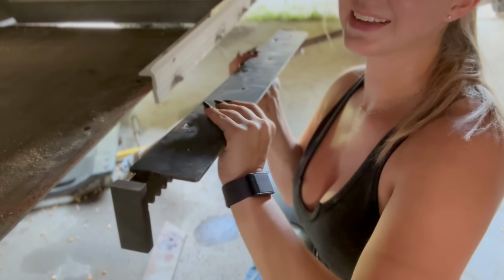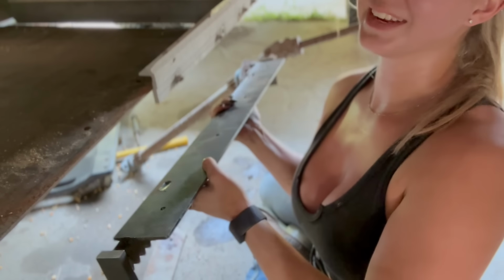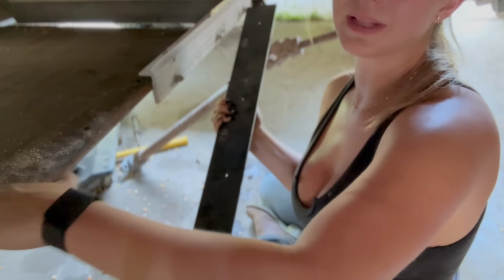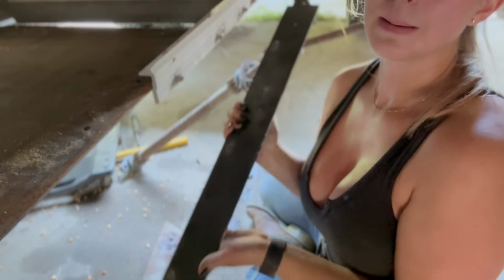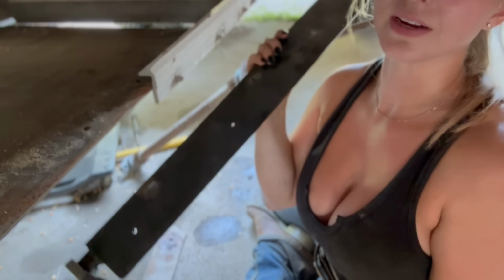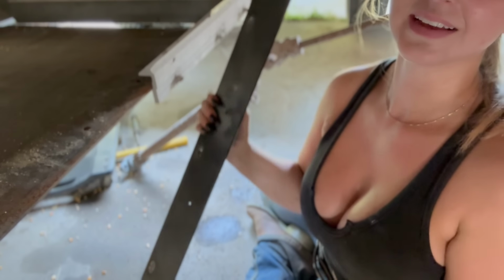All right, so I'm sitting here trying to think of how I'm going to get this under this plate, which is extremely heavy. If there was a way that I could hold this up and finesse this underneath, I would, but I don't think it's possible. So I'm gonna drop this entire plate. This is basically the door to the trap. This is what keeps the grain in, and it's gotta come down so that I can put the new track on, put some new hardware on here, and get it back on. I didn't really want to because this is heavy, but there's no way I can lift up and line this up perfectly.